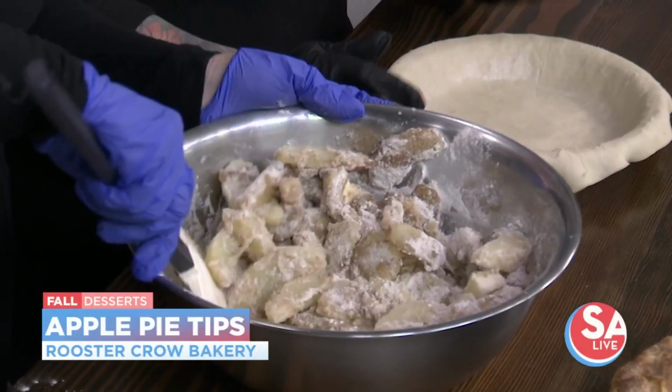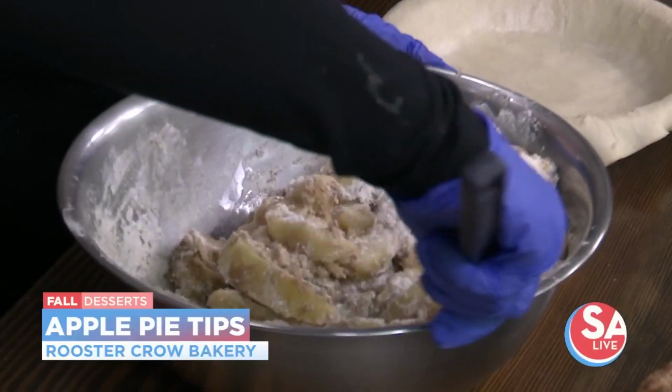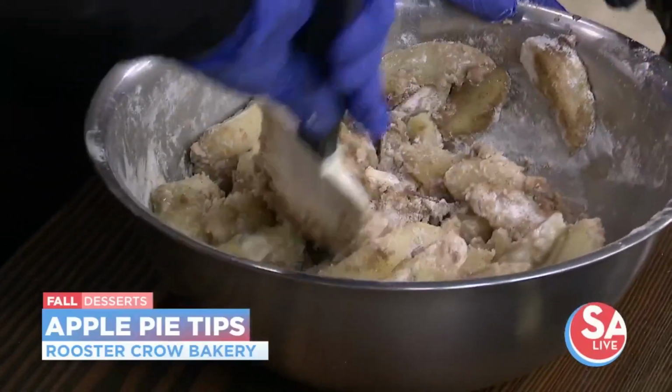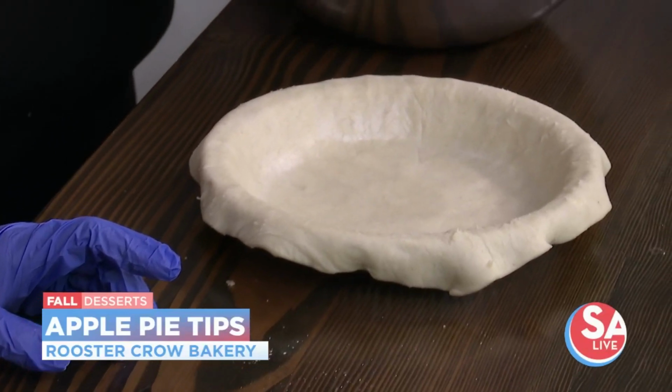Okay. So you're gonna mix it all together, and remember, we use Granny Smith apples at the bakery. And you're just gonna kind of fold all of that together. Now that we have it all pretty good, I'm gonna take it from here. There we go, yes, please. Again, leave it to the professionals. That is what we are here for. We are here for you now. We are here for you for the holidays, Thanksgiving, and Christmas.